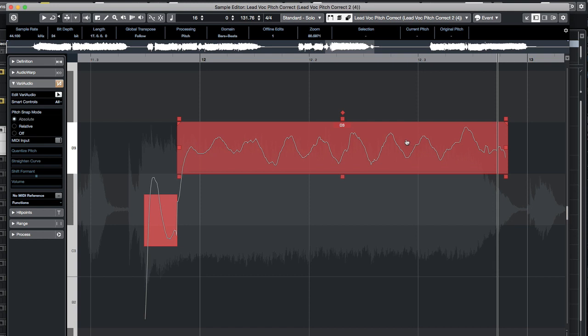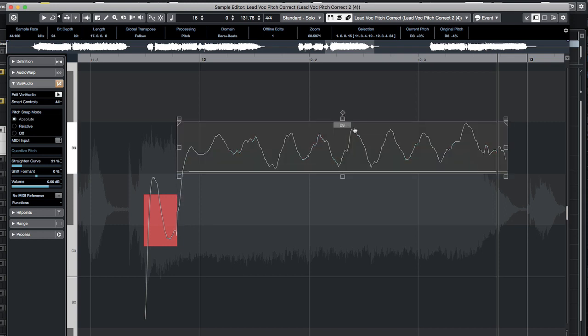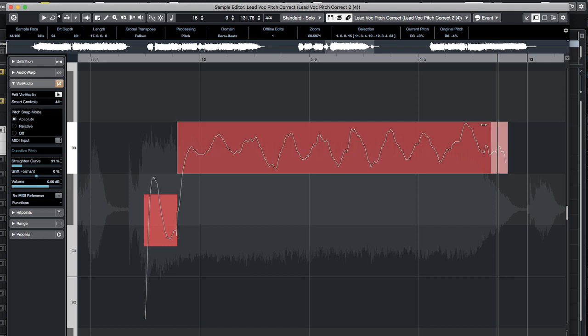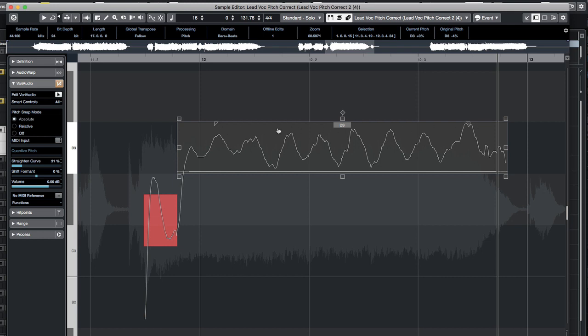If you find that or you decide that there's perhaps too much vibrato, you can damp it down with the pitch straightening tool. You can also, if you want to, preserve the pitch changes at the start of the note where it transitions from one note to another, or at the end of the note where it might transition out into a different note, by setting these range controls. So pitch straightening will now only occur between those two set range smart controls.